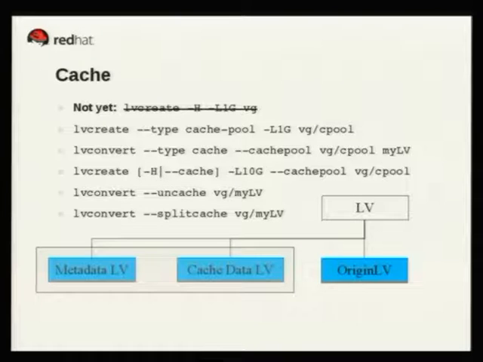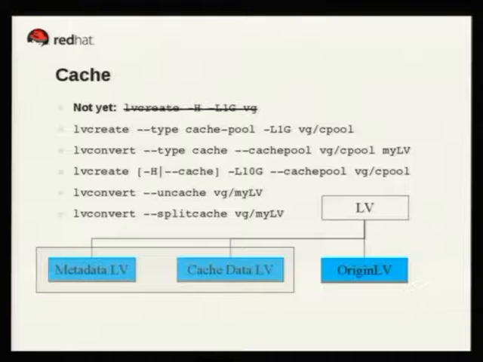You have to first create the cache pool, and then you say which volume you want to cache. So basically, the first type, cache pool creation, creates the 1 gig cache pool. You can specify with the following arguments where the cache pool is located. I would suggest SSD drives or something like that. So far, LVM is not smart enough to detect which of your PVs in the VG are the fast ones. So you have to somehow instruct where you want to put the cache pool.